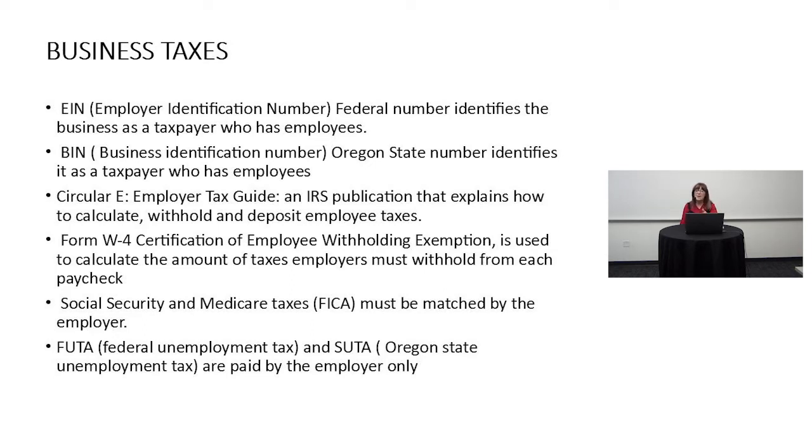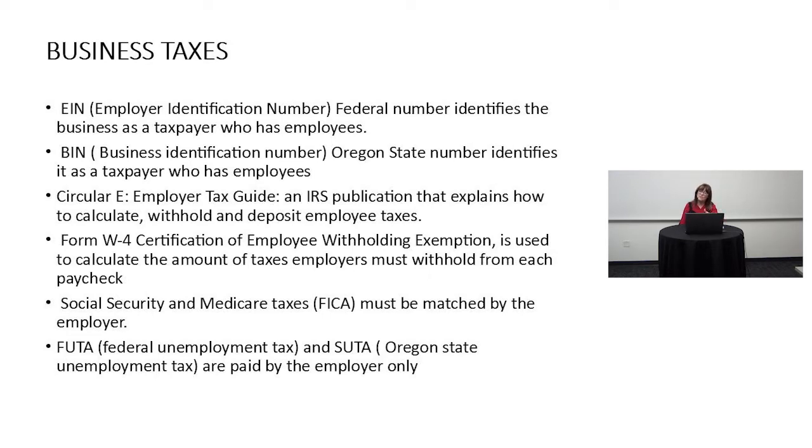Social Security and Medicare taxes are referred to as FICA, and they must be matched by the employer. First, you deduct an amount from the employee's check, and then you pay what is called a match tax. You pay that again as the employer. This is part of what we talked about being the labor burden. I employ somebody for $20, but it really costs me $25 an hour. And part of that cost is in Social Security and Medicare taxes, or FICA.